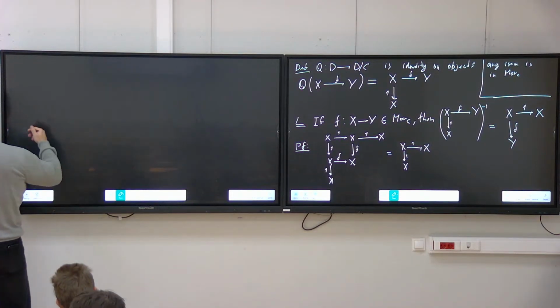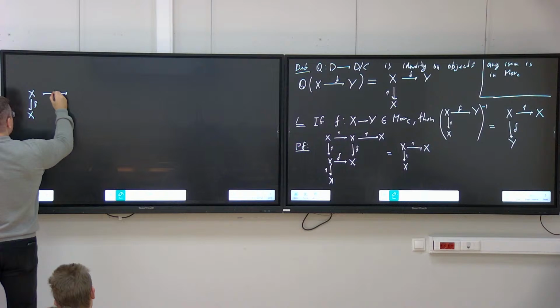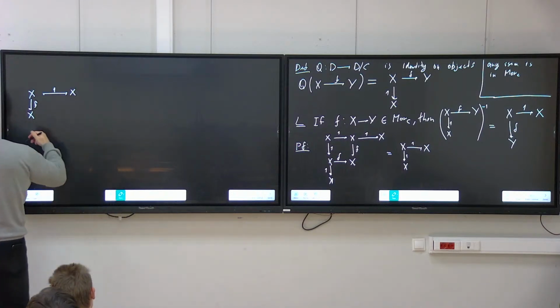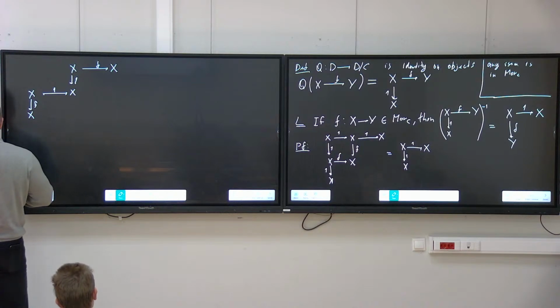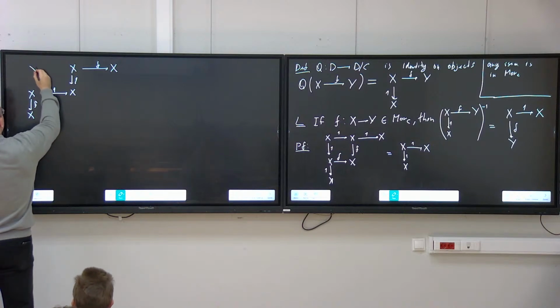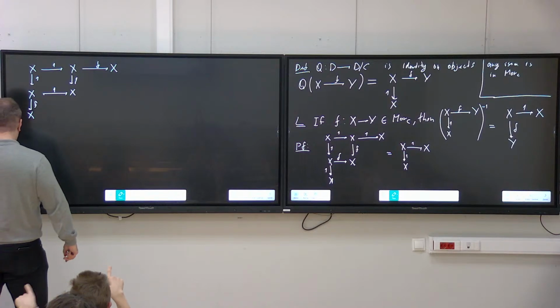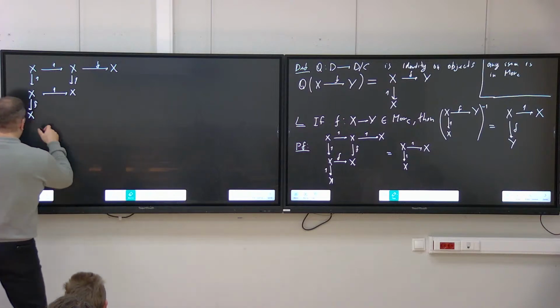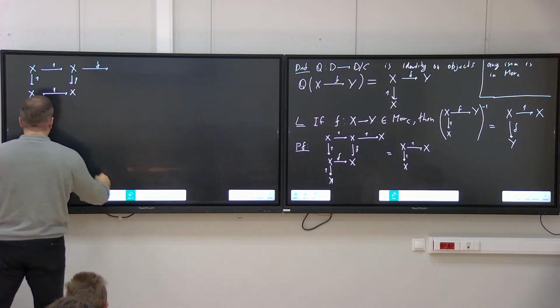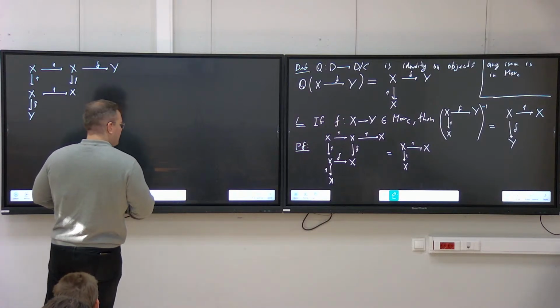So let's check this. In the other order, I would have x, here f, the x. So here we have 1, f, x. And the same thing works, I can just add another x with the two identity maps. But there should be y in the left corner and right corner. Yeah, thank you. But there's also y here, right?